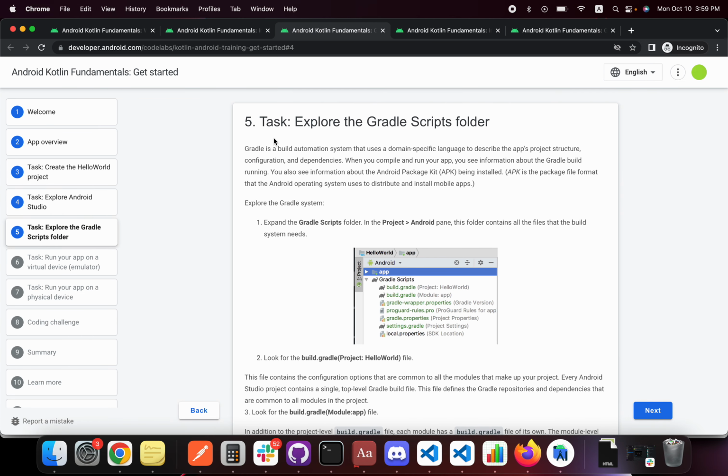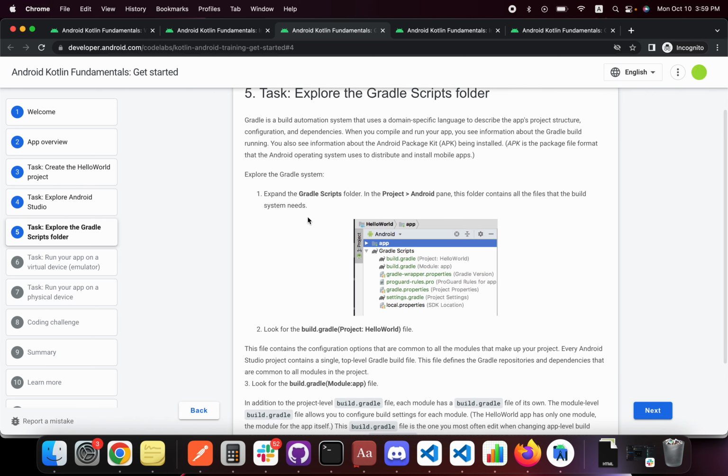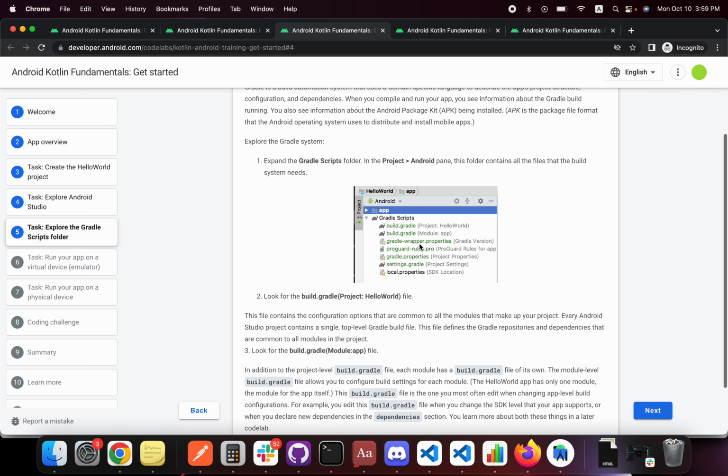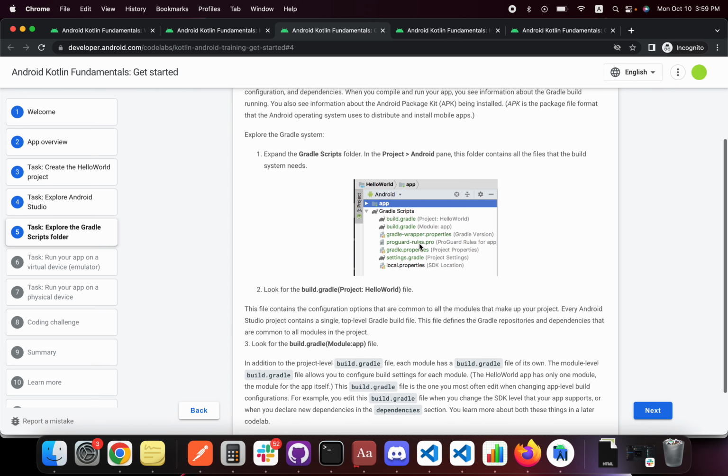And the fifth task, explore the Gradle scripts. Okay, there's app, but also there's Gradle scripts. Gradle, you need it when you build the project.